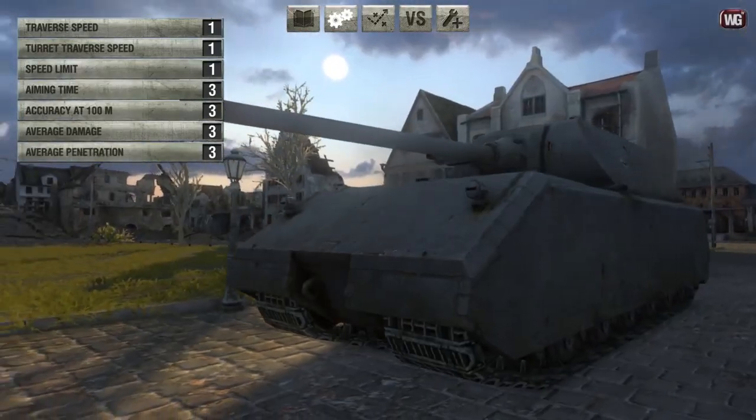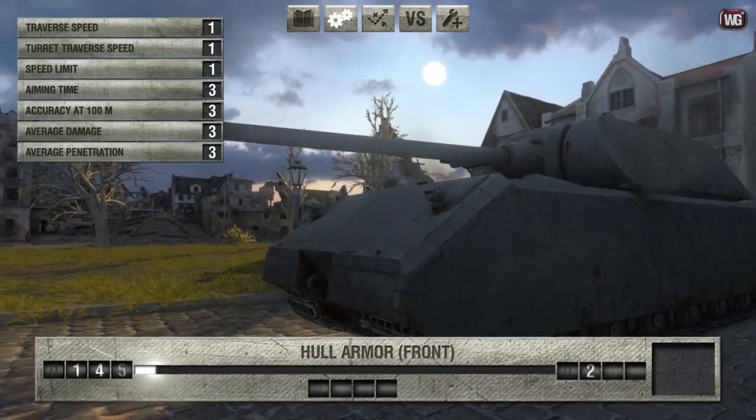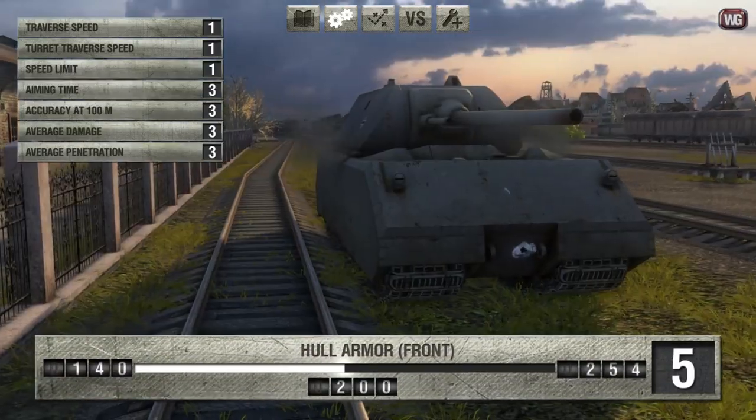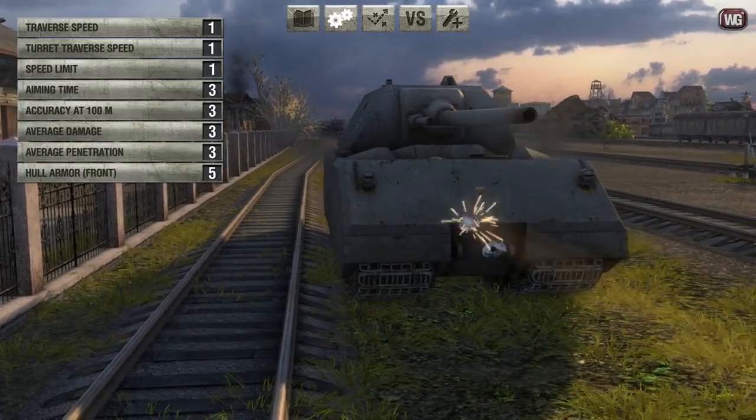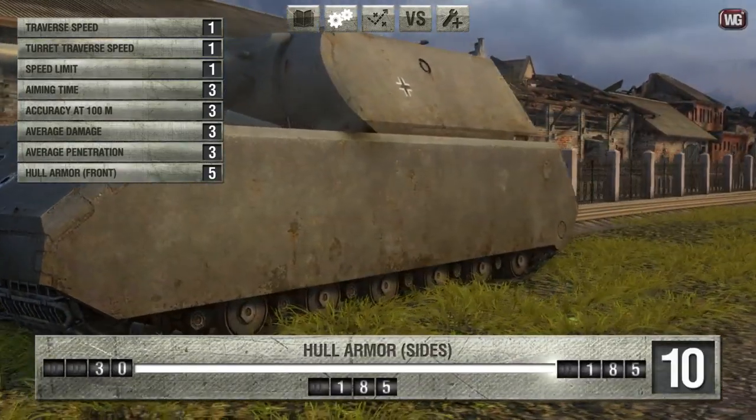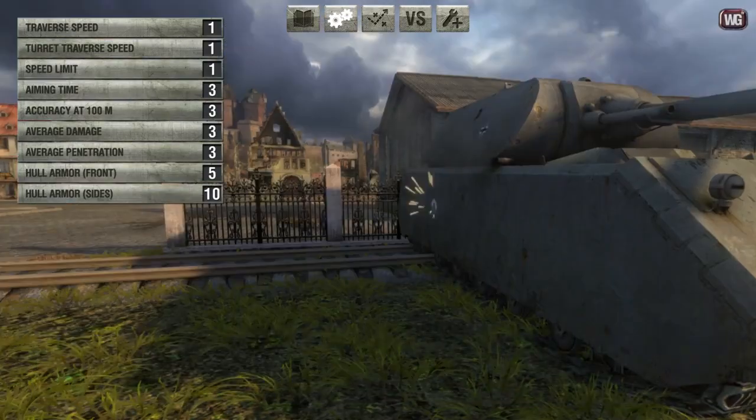This tank is one of the best armored in the game. The upper glacis is 200 millimeters thick and situated at an angle of 52 degrees, which means it can resist shots from the most powerful guns in the game. Its side armor is 185 millimeters, but its slope angle is 0 degrees, which decreases its effectiveness.